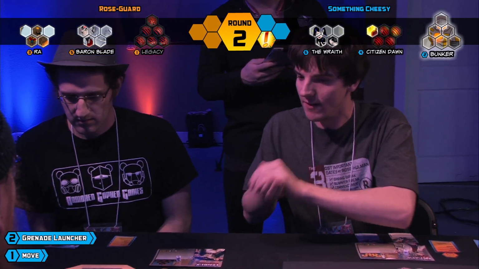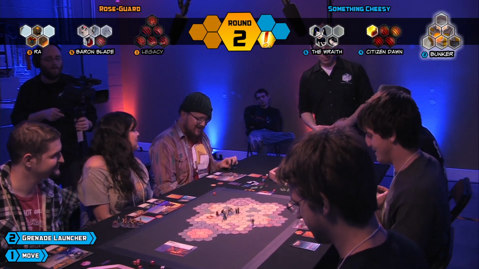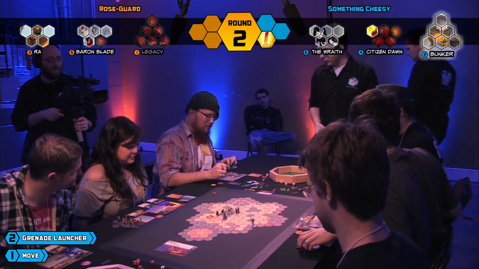So he can't knock out Baron Blade, but he can hurt him a lot, and in fact, that's a great defense roll. Yeah. He still takes 1 point of damage because one of those dice sneaks through, but he manages to block a lot of that. And the first incapacitation going to something cheesy is going to make a big difference in the rest of this match.